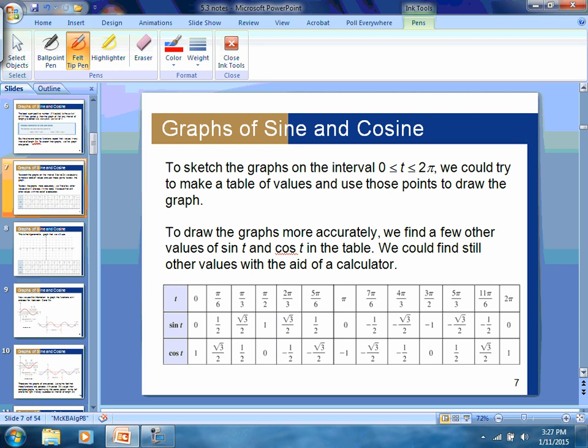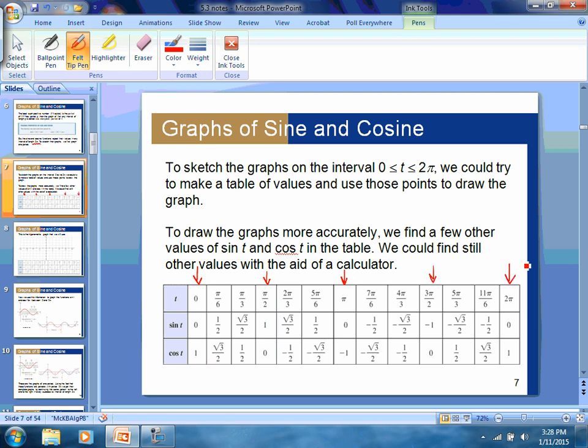Now, we have this table here. It's also in your book. And the table of values that's listed here has almost every increment around the unit circle. It doesn't have the 45-degree angles. I don't know why those are not included in the chart, because they could be here too. And the sine and cosine values for those would be square root 2 over 2. But the main values that we're going to focus on when we're graphing are going to be 0, and then pi over 2, and pi, and 3 pi over 2, and then 2 pi.